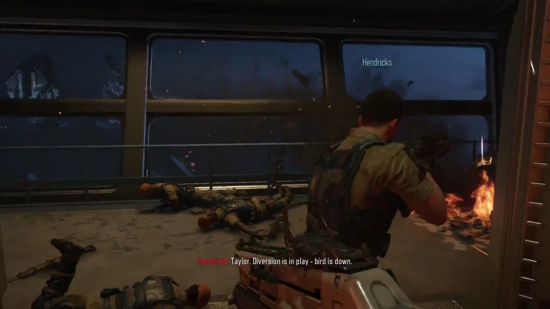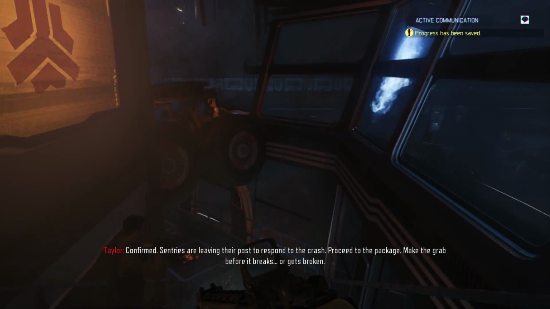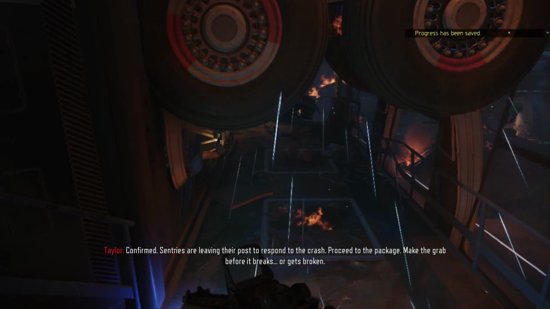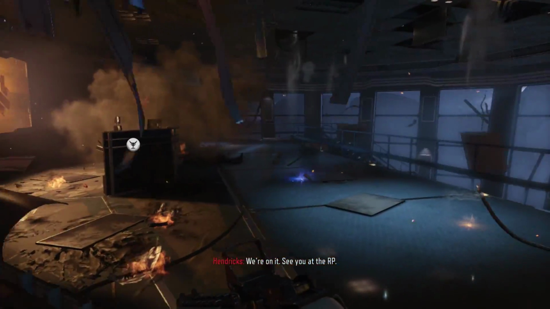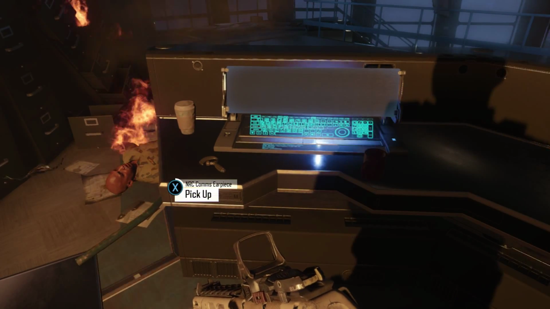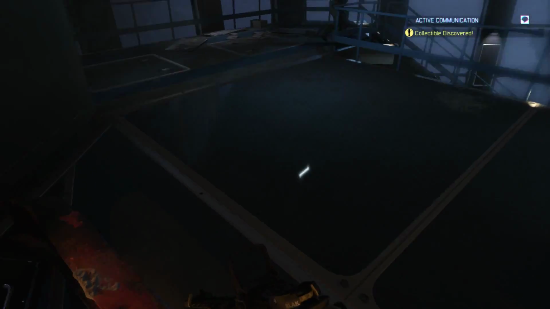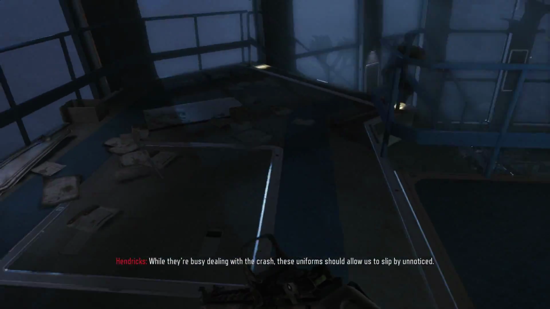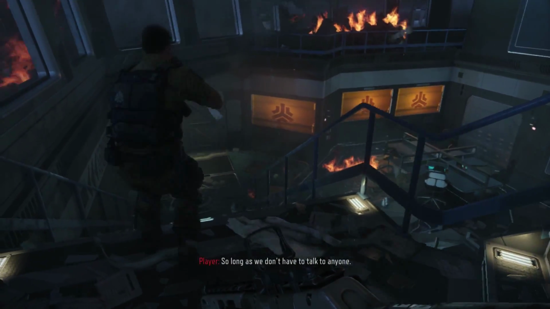Taylor, diversion is in play. Bird is down. Confirmed. Sentries are leaving their post to respond to the crash. Proceed to the package. Make the grab before it breaks or gets broken. We're on it. See you at the RP. Roger that. While they're busy dealing with the crash, these uniforms should allow us to slip by unnoticed. So long as we don't have to talk to anyone.